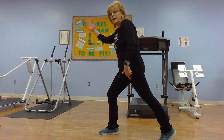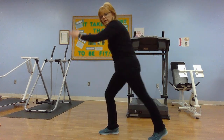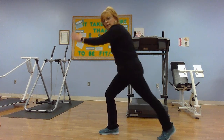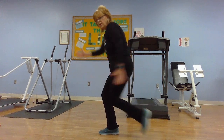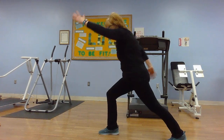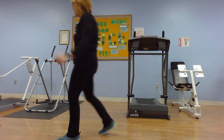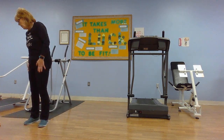Now left foot back, right hand back. Little short steps here. If you're just a beginner in this, little tiny short steps. A little bit deeper if you're very familiar with it. And if you've got more, wider. Step out wide, bring the knee up higher. Be dynamic. All right, good job. Okay, that was the runner's pose.